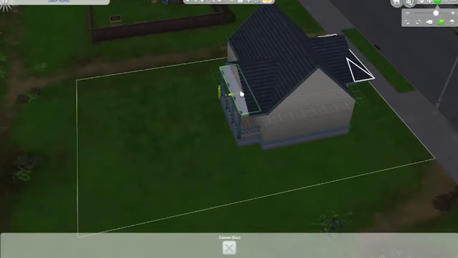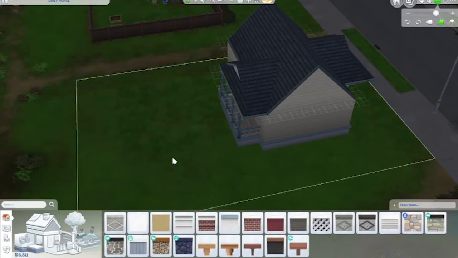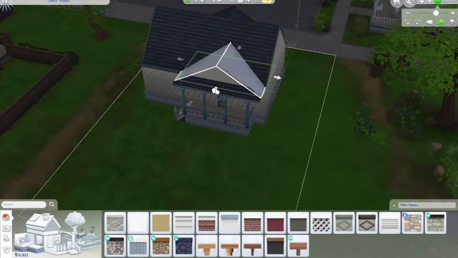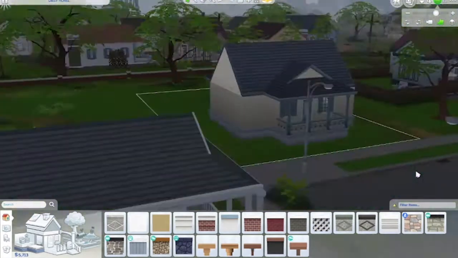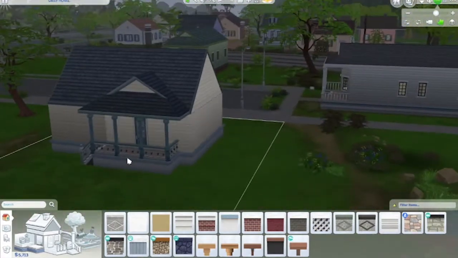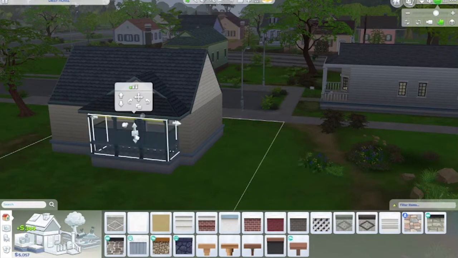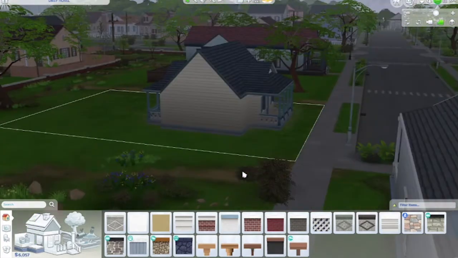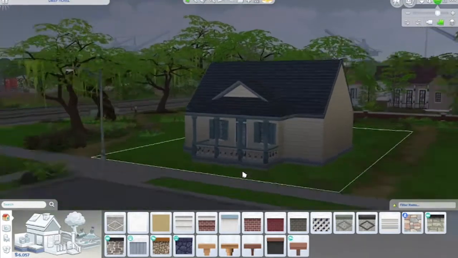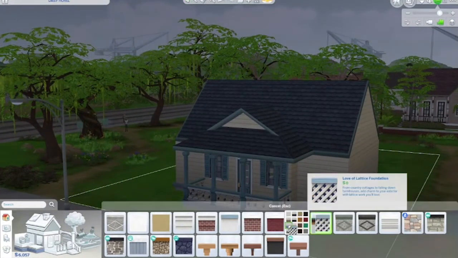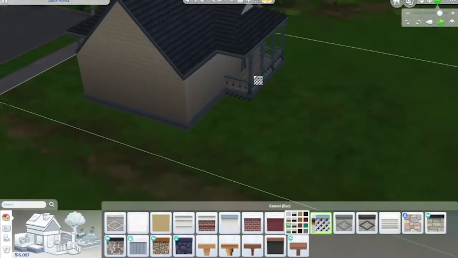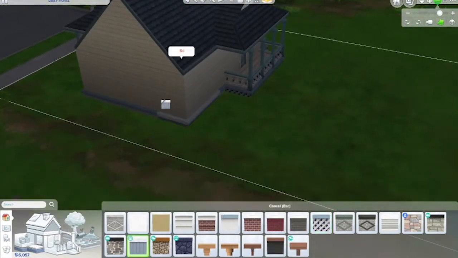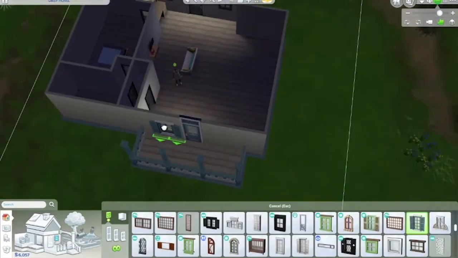I spent so long fiddling with these roof parts. I probably spend too long, like, do I want that as an overhang, or do I want that as an actual roof? You know what I mean? I'll stretch out the roof, and then I'll put it back, and then I'll stretch out just the overhang part of the roof, and I'll try to figure out which way I like it. And really, that's a detail that probably nobody notices. So I don't know why I spend so much time on it. I guess I just enjoy it.